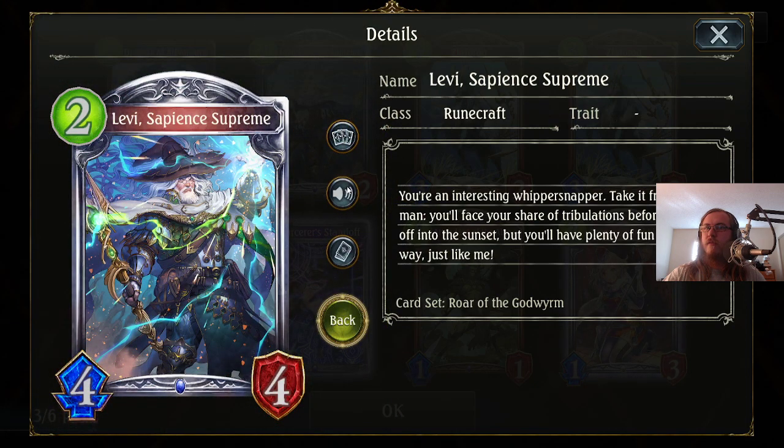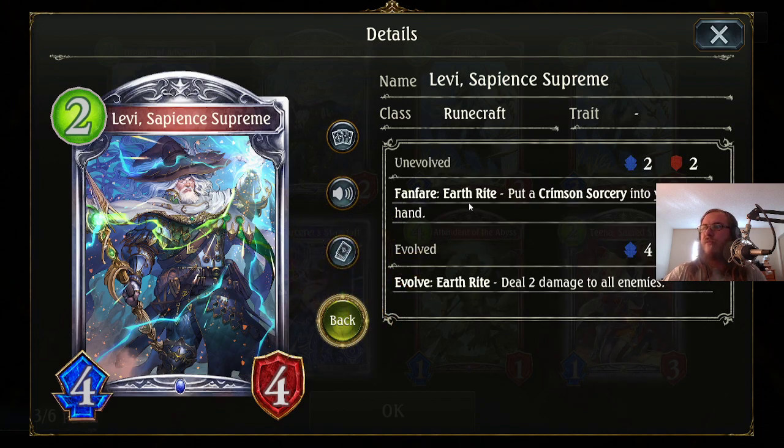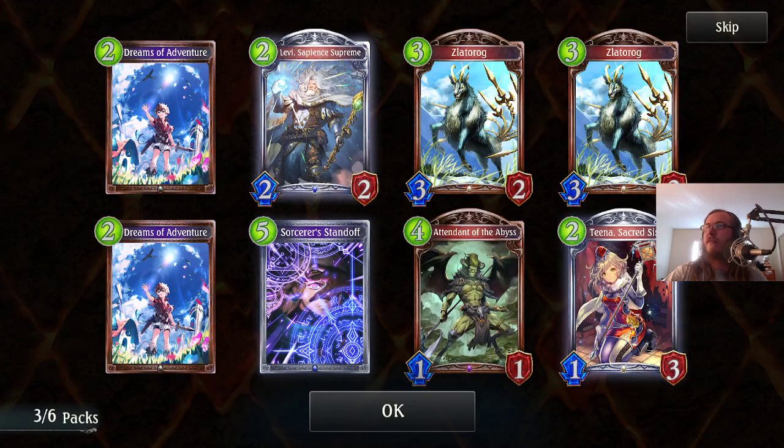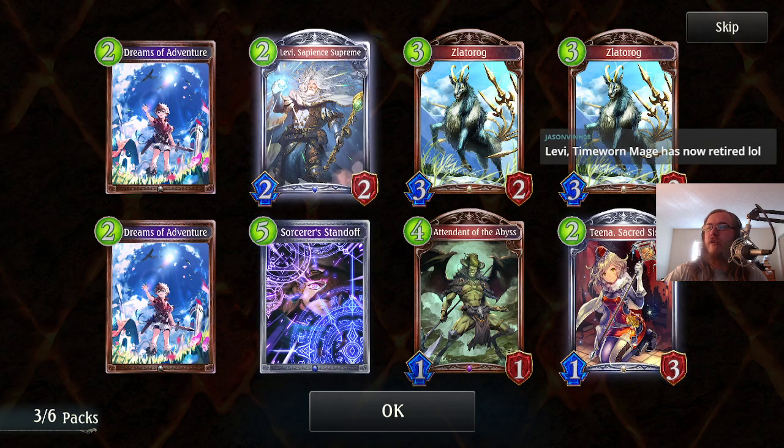Behold, the greatest magic known to man. Fanfare, Earthright: Crimson Sorcery to hand. Evolve, Earthright: deal 2 damage to all enemies. It's Verge Walker Magician, guys! Zlathrog.